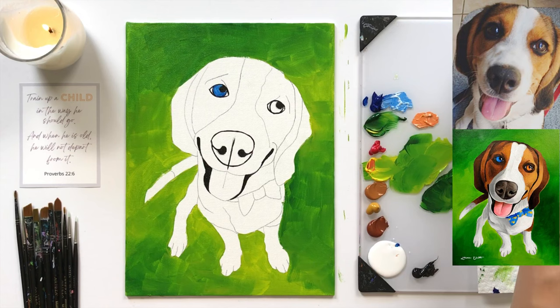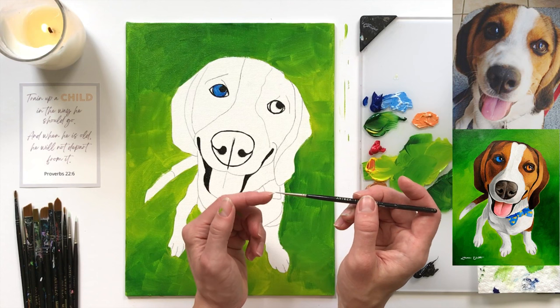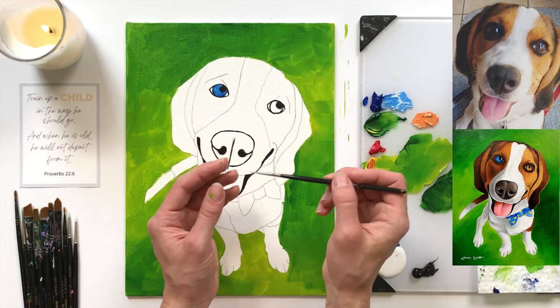Okay, so I washed out my brush. And let's do the same thing with our right eye. A tip here, you don't want it sopping wet. Detail brushes, you really have to push on your cloth or paper towel to get the water off because there's just not many bristles to hold the water, so it can drip on your eyes or whatever detail you're working on. So make sure you get that water off so it's not dripping.